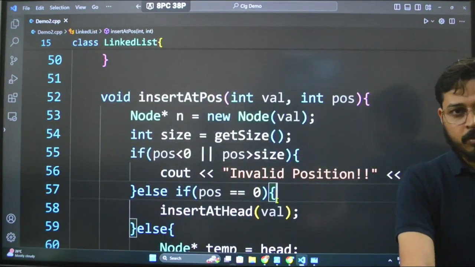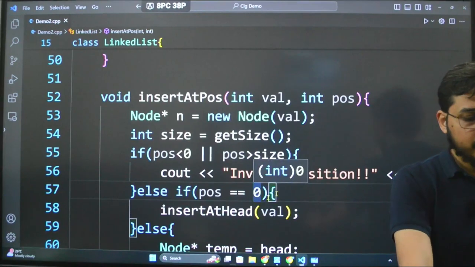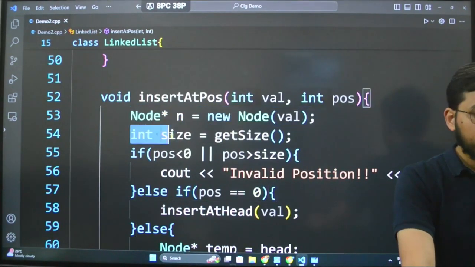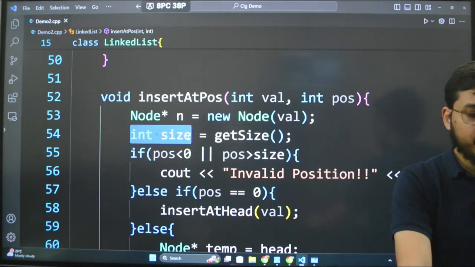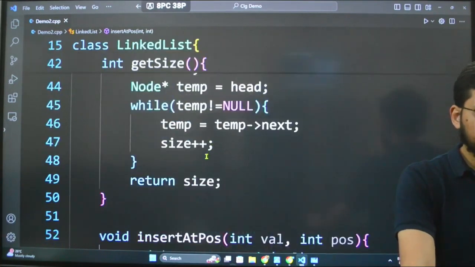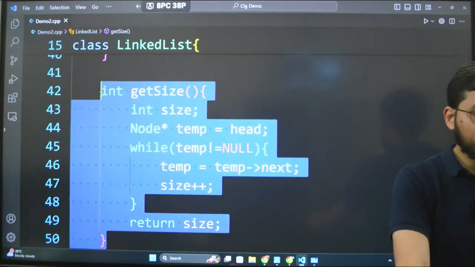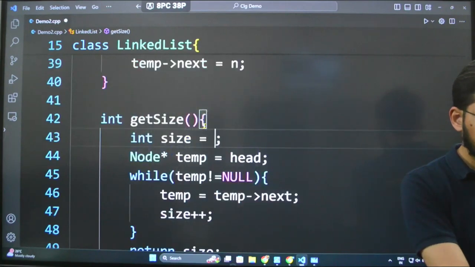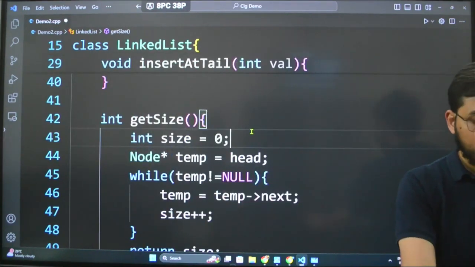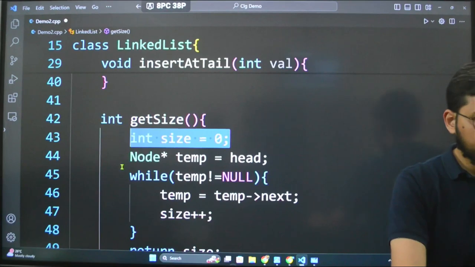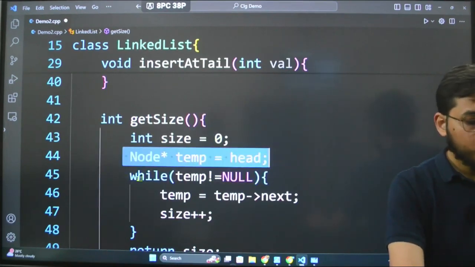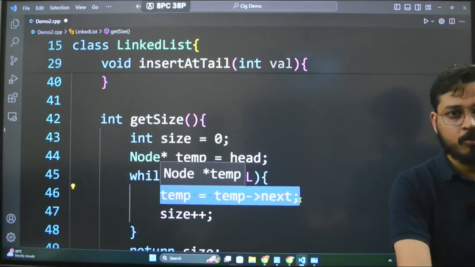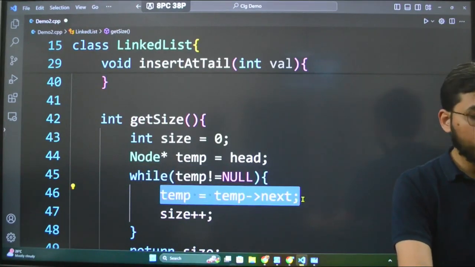If you have not understood the code, let me explain this very quickly. What I have done is I have started by creating the node itself, and then I have taken up the size variable, where I am getting the size from this function. In this function I create the size, and I am setting it equal to 0 to initialize it to 0 first, and then I am saying that temp, you start from the head, while the temp does not become null, keep on doing temp is equal to temp of next, which means keep on moving it.